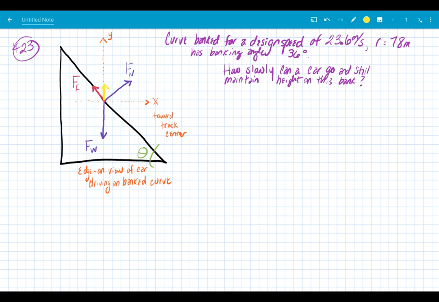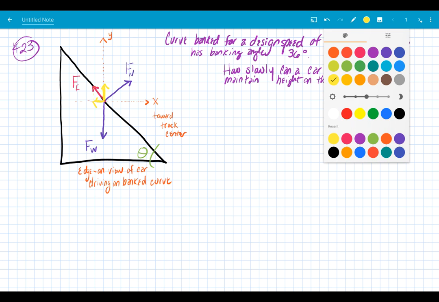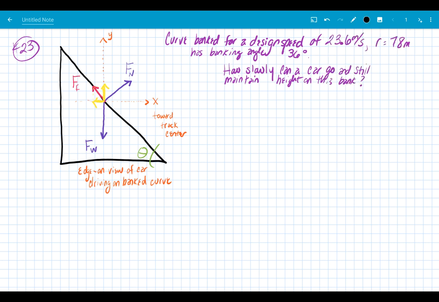That's FF in the Y direction. And here we have FF in the X direction. So what this does for us is this is going to generate another set of equations, but let's get it set up thinking about those components of friction and how they affect the normal force as well. So we know we have FF in the X direction. If you follow theta around, you'll then notice that that component can be calculated by multiplying the friction force times the cosine of theta.